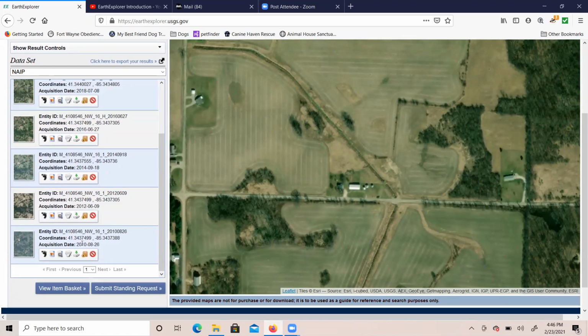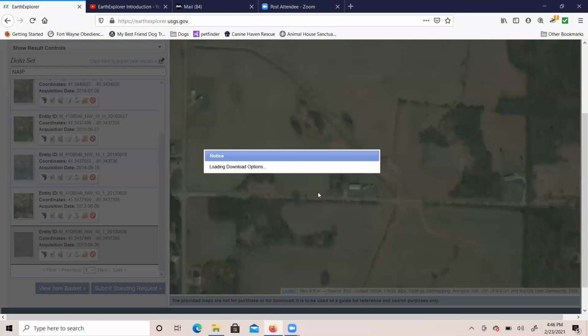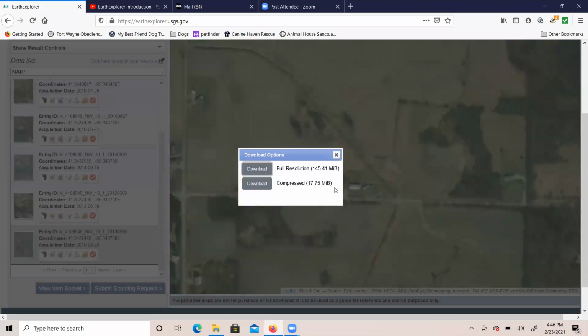To download any image, you simply click on the download item here with the green arrow, and that will bring up a little box with options for file sizes. And generally speaking, the larger the file size, the greater the resolution, but also the slower the download time, depending on the quality of your internet connection.